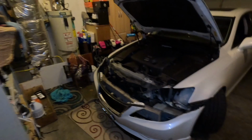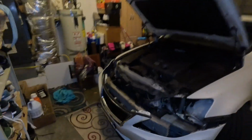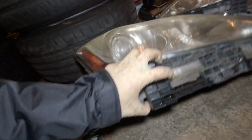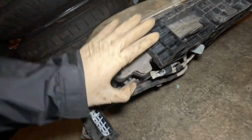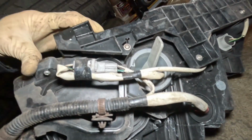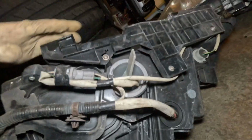Here's the car. It looks like it was an accident. It's Frankenstein right now. Now, I gotta remove these brackets and transfer them onto the other lights. So we just unscrew them with screwdrivers.